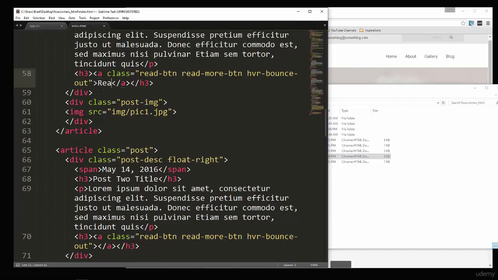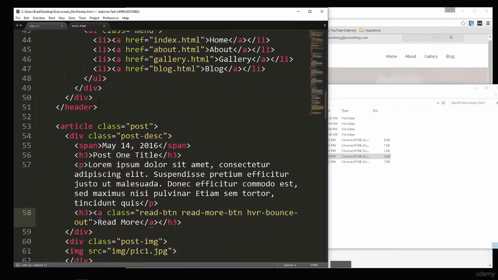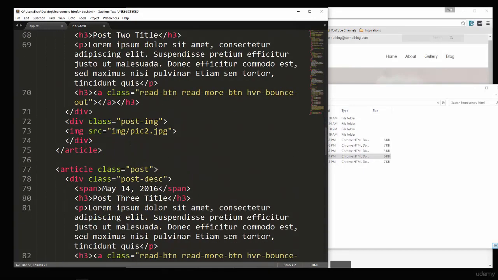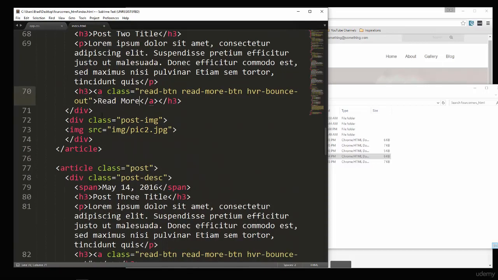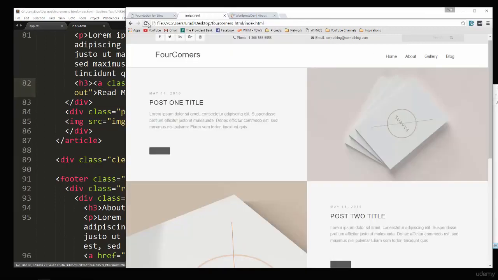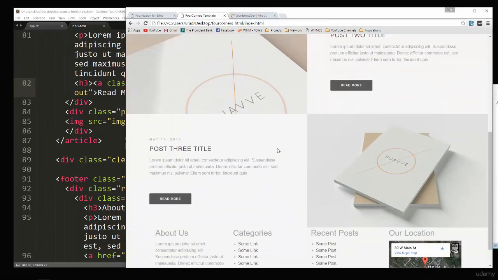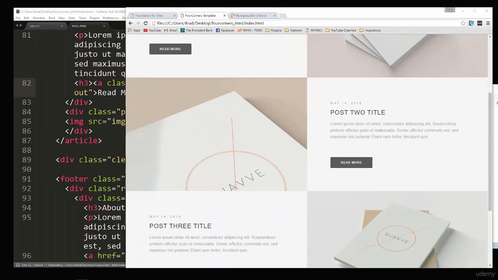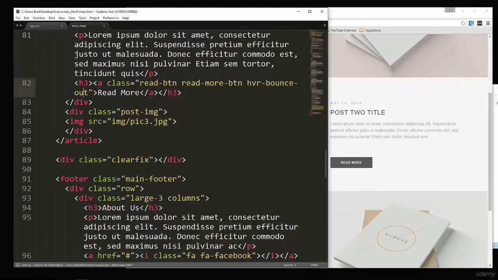Okay, so these buttons should have text of read more. There we go. And you can see they have the hover effect as well. So that looks good. Now let's move on to the footer.